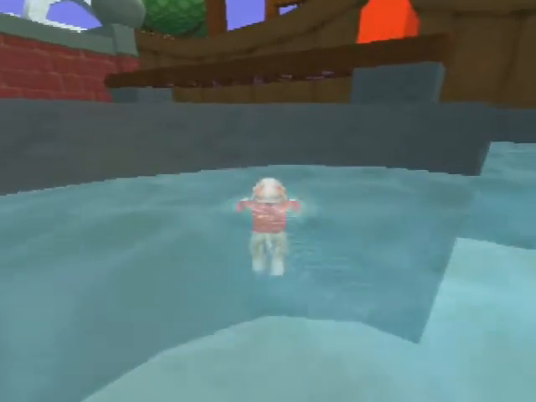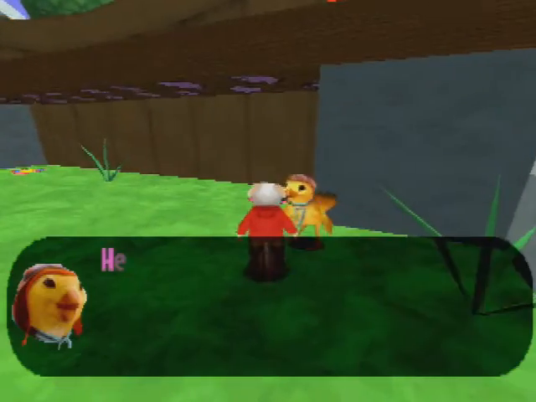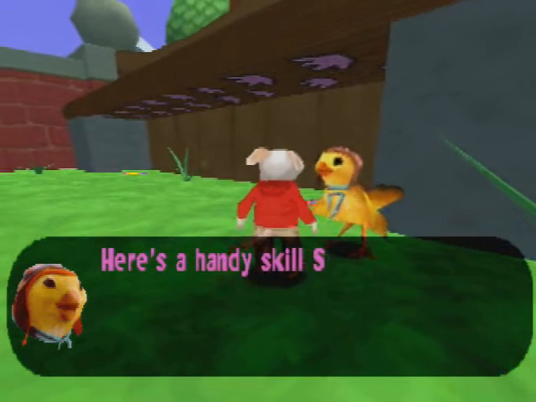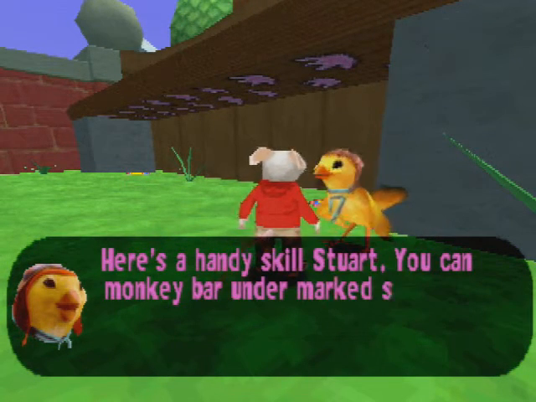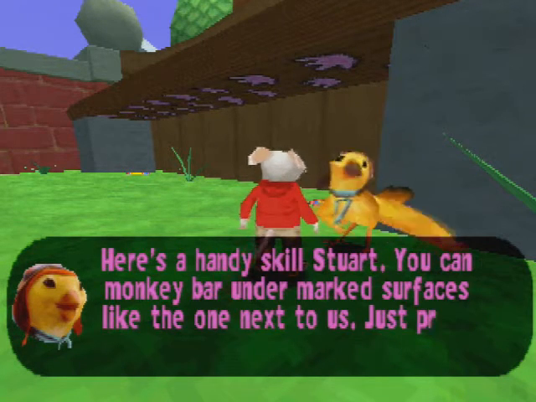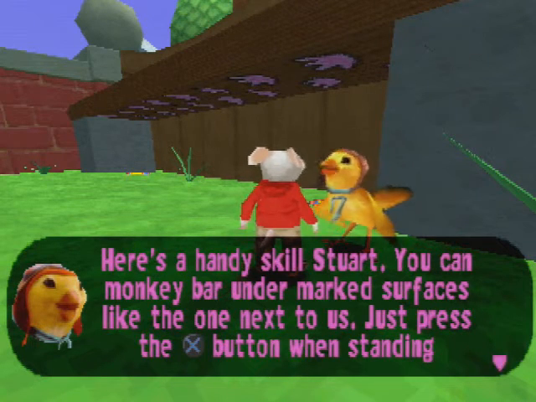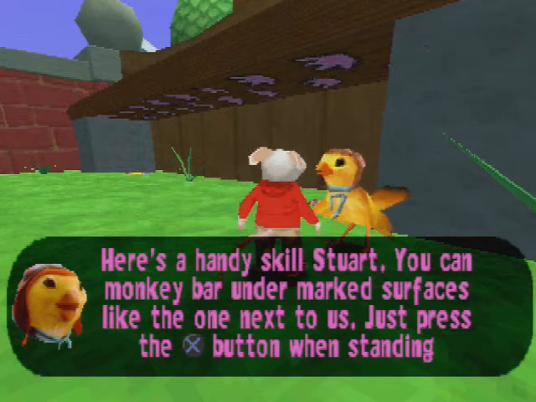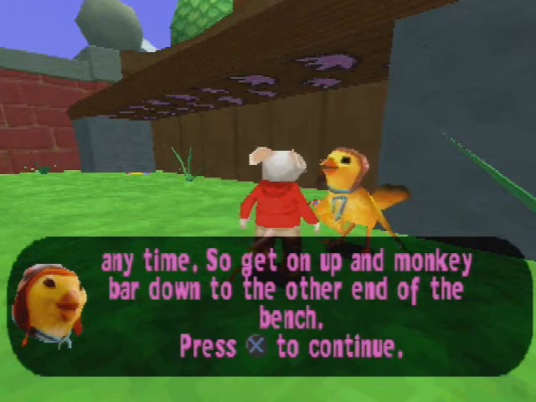But yeah, so now we're gonna learn about the last thing, which is monkey barring under things. Here's a handy skill, Stuart. You can monkey bar under marked surfaces like the one next to us. Just press the jump button when standing underneath and you will automatically grab a hold. You can press the jump button to jump off at any time. So get on up and monkey bar down to the other end of the bench.